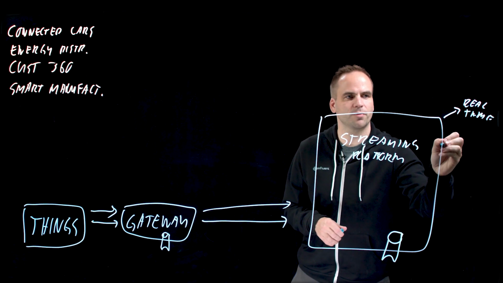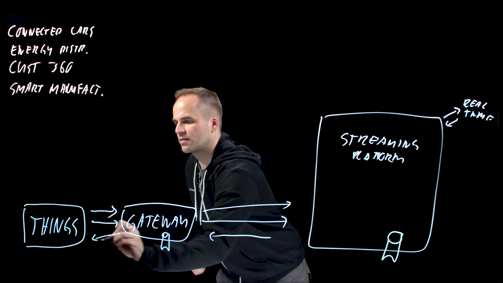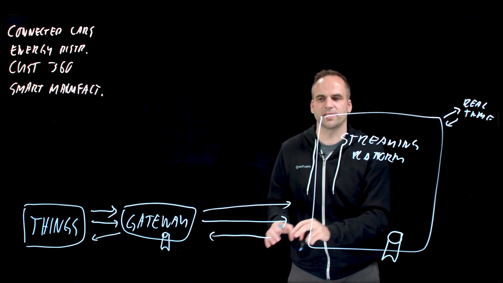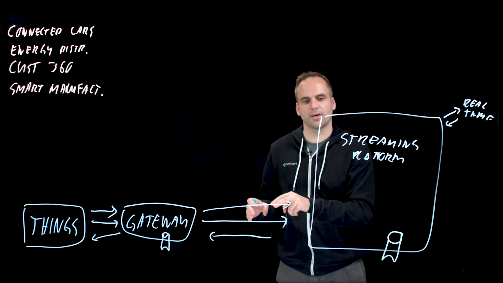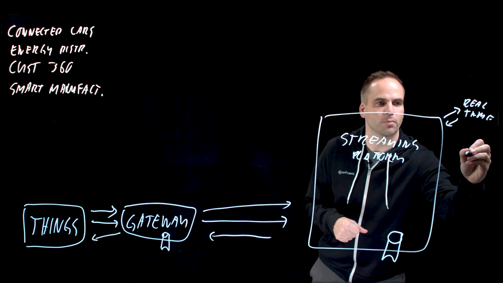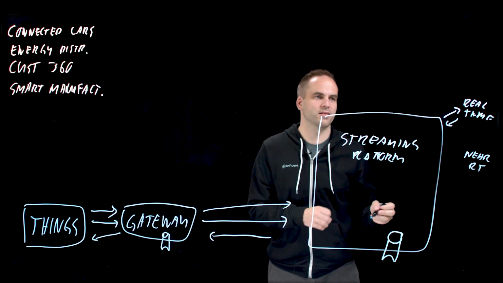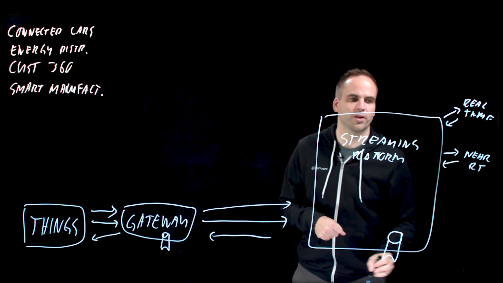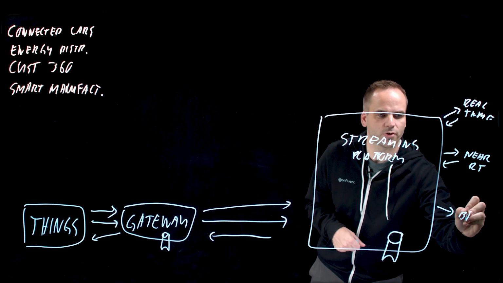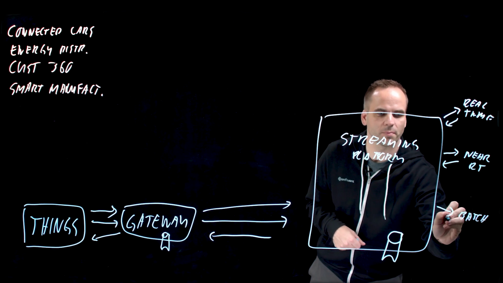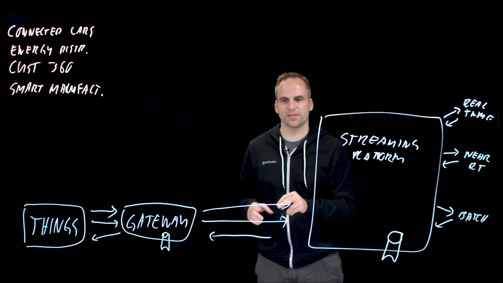So you send the data here, and then of course you also send data back all the way to the devices. This is very important because you want to not just ingest the data and process it, you want to send data back. And depending on your use case, this could be real-time. In other examples, it's more about things like near real-time. This means it can take some seconds or maybe even some minutes, depending on how you define real-time. And in many other cases, even batch is fine. So you ingest a lot of data into another big data system where you process it maybe for some days, and then you get some results for reporting or some analytic models which you deploy somewhere else.